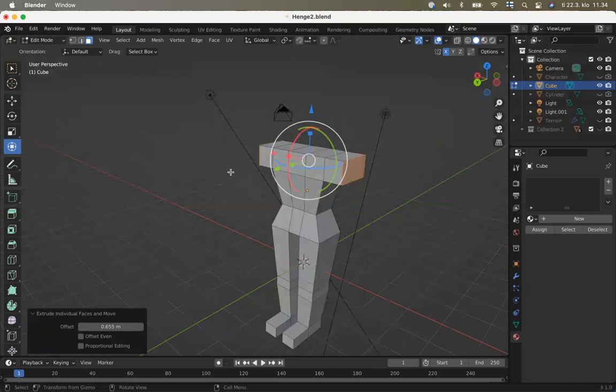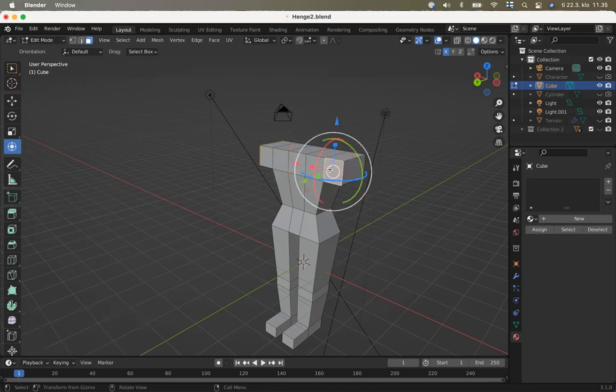Usually I would be extruding the arms over here to make it into a so-called T position. But we are not going to do any rigging, which means making a skeleton so we can move our character around more or less freely. But I want to have the character have its arms in the front. So I'm going to just extrude them from here.